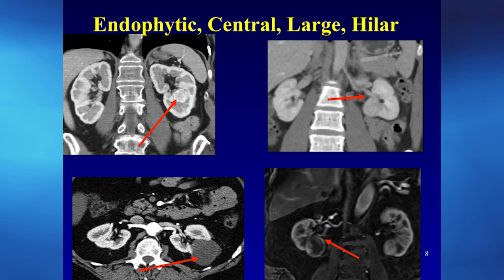Here are examples of complex tumors that can be addressed with the robotic approach: a completely endophytic tumor, a tumor abutting the major blood supply to the kidney, a T1B tumor over four centimeters, and a combination of a large tumor also abutting the renal vessels. These are all cases where surgeons might say the whole kidney needs to come out — but I believe we lose nothing by approaching with an open mind, and with the robotic approach we often find we can do these cases well.